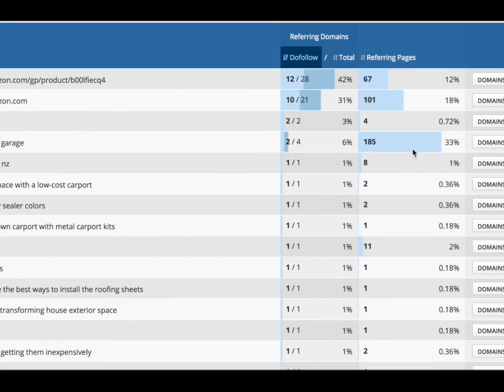Now you can see over here, referring pages. This isn't important like the actual anchor percentages. So basically, we have quite a few of our actual pages using Portable Carport Garage. However, the total amount of domains linking with that anchor text is still only 6%. So really, this over here is not something that you can really control within GSA. These are the numbers here that you care about, and these are the numbers that you control within GSA, right?